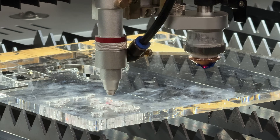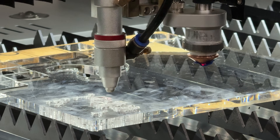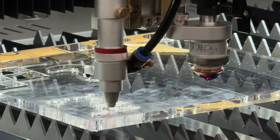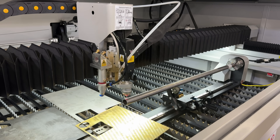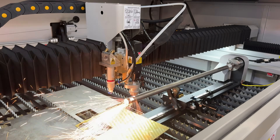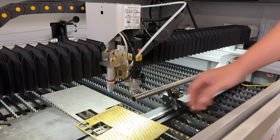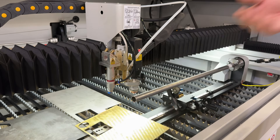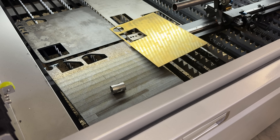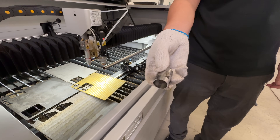Next is acrylic, and acrylic is hard to do especially with something that's powerful, but this thing was just eating through it like nothing. We did the exact same model we did with the wood, this time in acrylic, and it just cut through without melting anything, and all the cuts were nice and clean. We also used the rotary attachment, which is really cool. It was done incredibly fast — if you're going to be cutting some cylindrical objects, it cut a design right into the metal. The machine has a lot of expandability beyond just the bed itself.